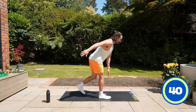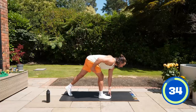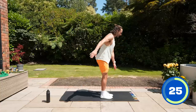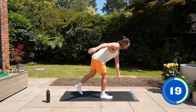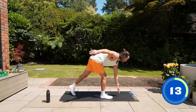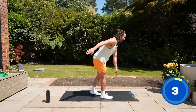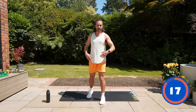So pull with your hamstrings — stretch back, off we go. Step the foot back, hamstring stretch, pull back with those muscles. Your right hamstring and glute should be working; you should feel it all through the back. Touch the floor just in front of you. Slow and stretch — load it and then using the hamstring and glutes, pull back. Stretch, pull back. Last one. You definitely feel that in your hamstrings. That is number five complete.